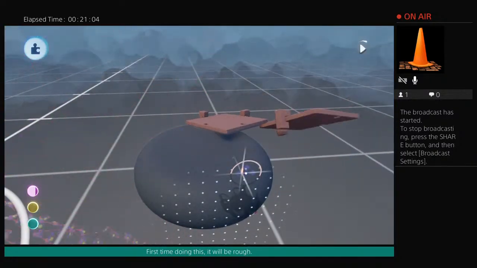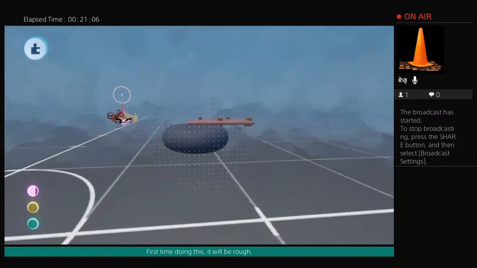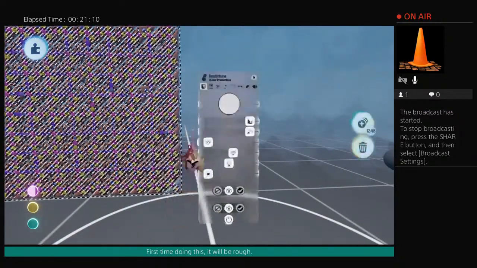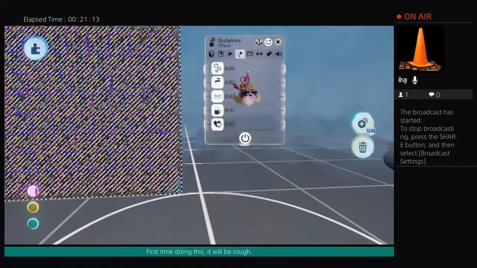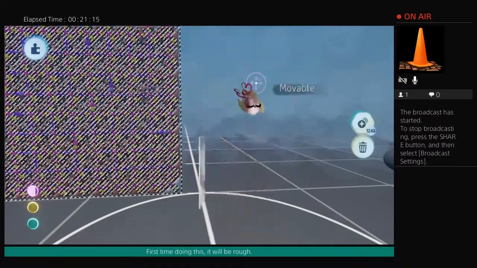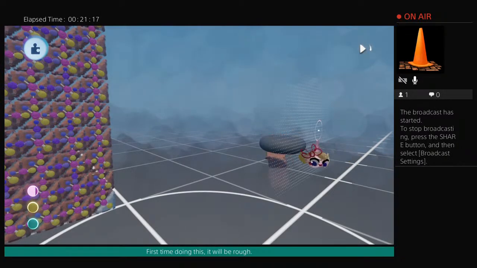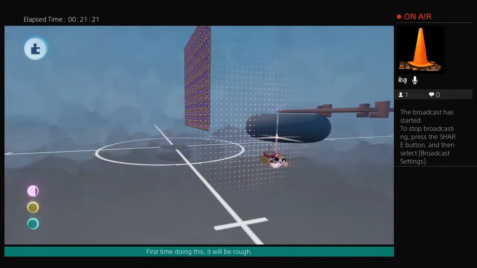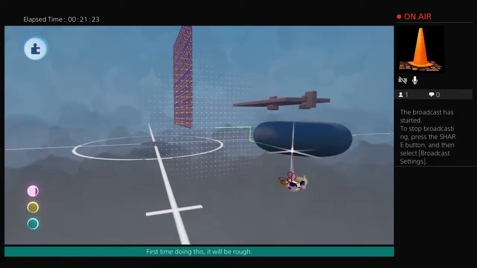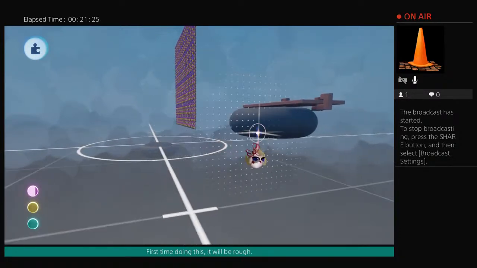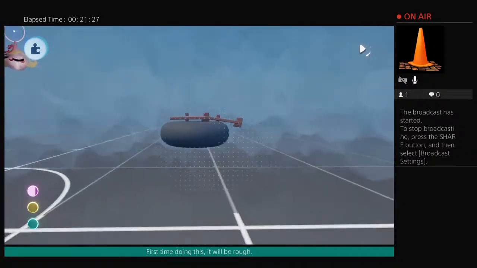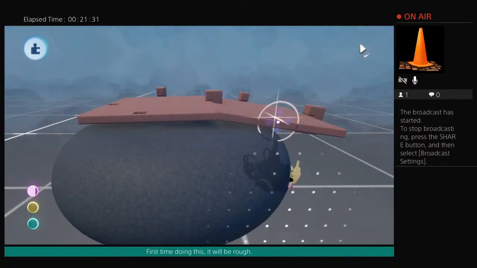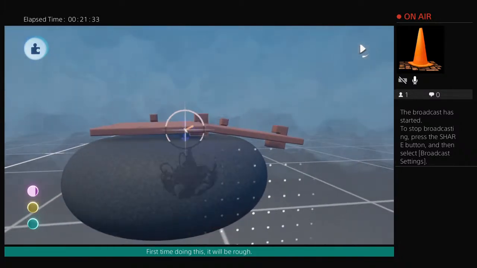flopping off. Oh wait, I forgot, it's too many moving objects. Hold up, let me just make this blanket unmovable. I think that should work. Alright, so this is just kind of flopping off anyways, so let me move that somewhere else. Okay, yeah. So as you can see, it's basically the sculpture blocks the other sculpture from getting away from the sculpture.